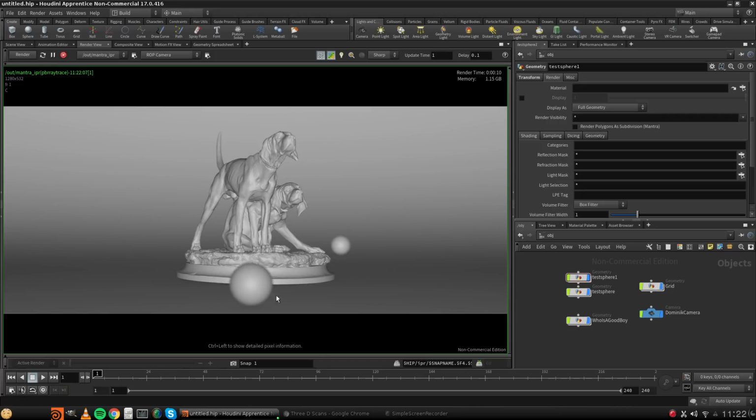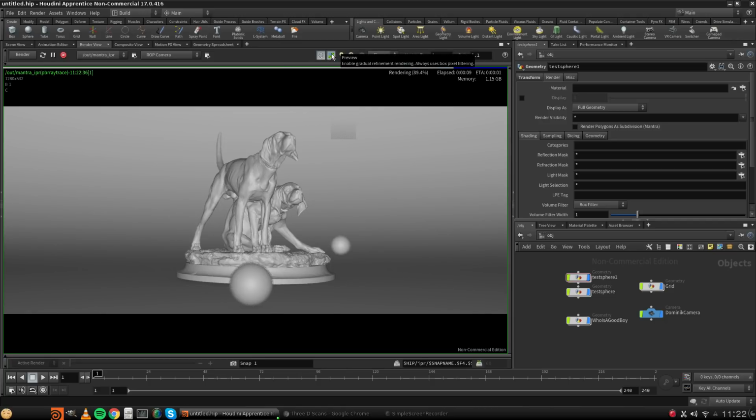But let's say I want to see this sphere here in the front rendered out first, and want to see how the depth of field looks here. What we can do is simply hold down the left mouse button over the sphere, and then the sphere gets rendered first. And let's say I want to have this rendered out in the back. Okay, then this gets rendered first. Or let's say I want to have the dog's head first of all. Then I can just hold this down. As you can see, now the dog's head gets clean first, which is a really nice feature.